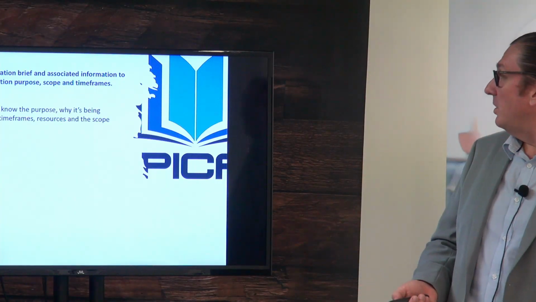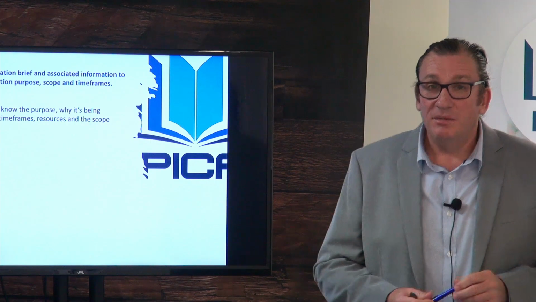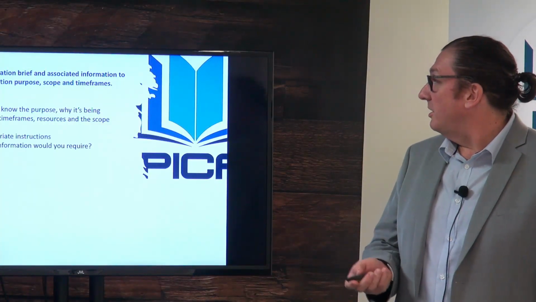So scope's important because, if a client just says, can you investigate this? Well, what does that look like? Do you spend 3 weeks? Is it a week? It needs to have some scope and time frames set around it. What the time frames are, what the purpose is of your actual investigation. So you need to know the purpose, why is it being conducted. You need to know what resources you have. Now, in reality, it's just you. It will always be just you. It's unlikely, unless you're in a really big team, to be in a team of investigators. But look, that may happen in the future. So you need to determine those things.